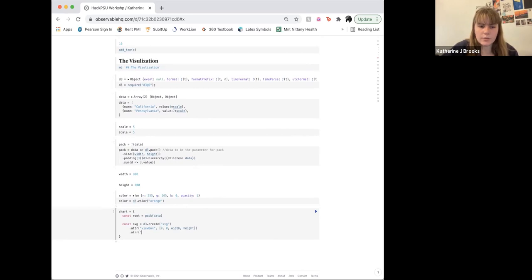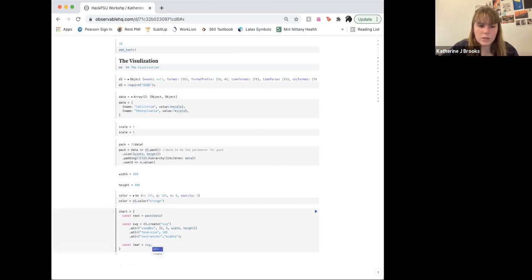And then we want the font size to be something legible. And then it needs to know, because we're eventually going to put text onto these circles, like we're going to label them California, Pennsylvania, etc. So it needs to know where to put these circles in relation to everything else. So that's this text anchor. And we just want them in the middle of each circle, nothing too fancy. All right, now we're going to go ahead and actually put these circles in.